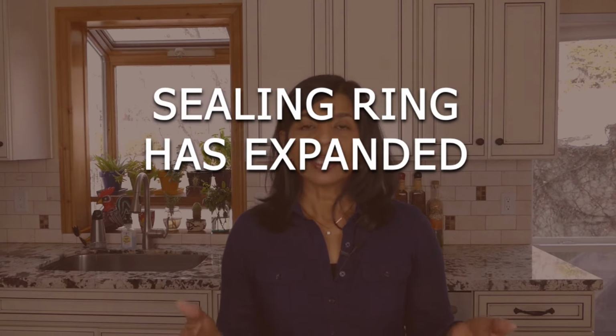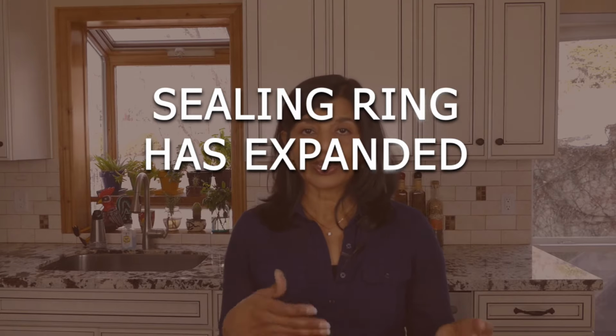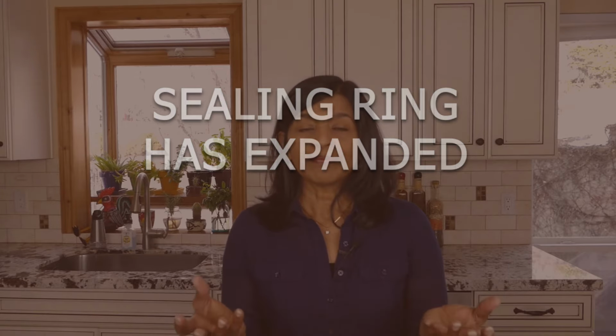Another issue with the sealing ring is if you are cooking things back to back and your sealing ring has expanded, and that happens, then the next time you use the Instant Pot, if you're using it right away, it may not seal. So what I do in that situation is I stick the sealing ring in the freezer just for a minute or two, and that contracts it back up, and there's no issue with sealing anymore.